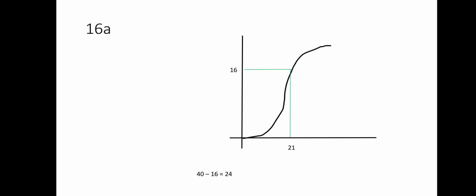That means that because 16 necklaces have a mass of 21 grams or less, to work out how many have a mass of more than 21 grams, we need to do the total minus 16. The total is 40 necklaces, as given in the question. So 40 minus 16 equals 24.